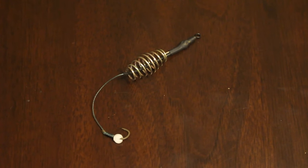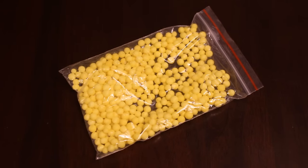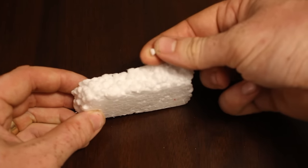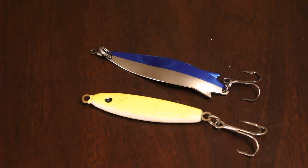Here's a rig I made myself from parts off Amazon. You can buy special foam beads from wackerbaits.com or use a block of styrofoam and pick the beads off yourself. I also bought a whole bunch of casting spoons because I've heard stories about people catching bighead carp in the mouth using them. So I've got the gear, I've got the bait, I've done the internet research — now let's see if I can actually catch a fish.